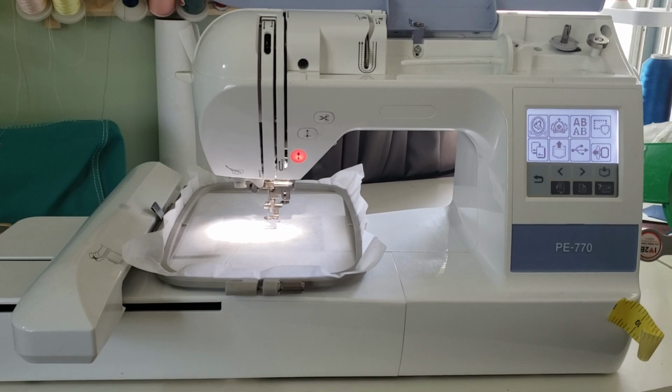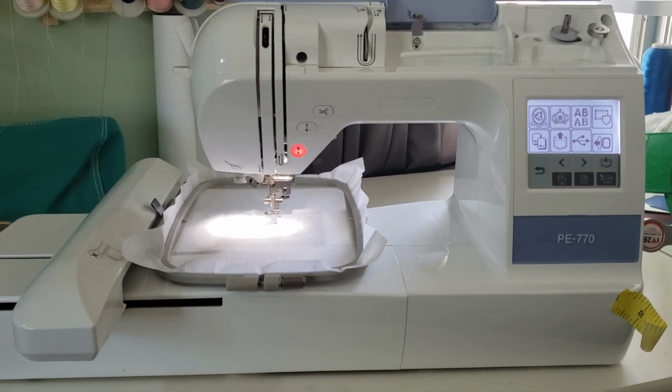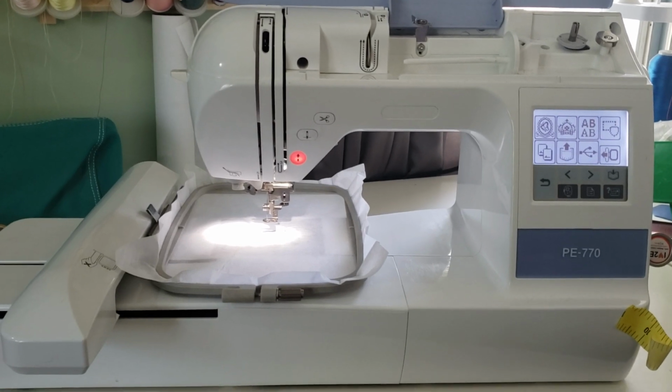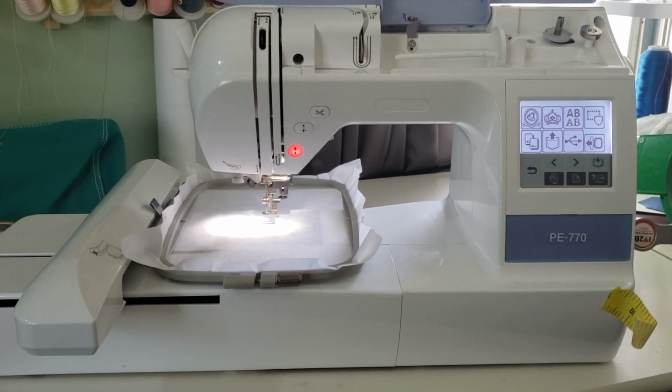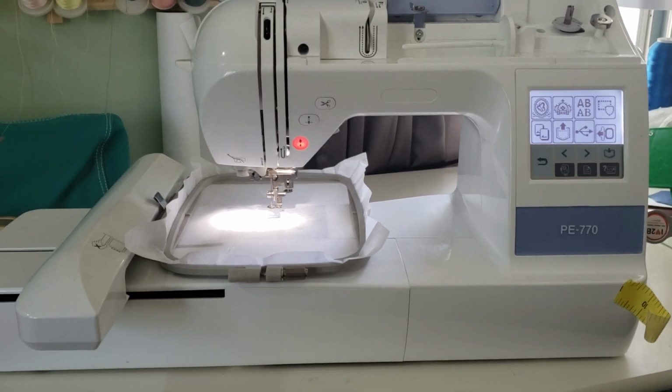So I'm going to use my PE770 today, and since I'm going to run these anyway, I'm going to run the multiple file, which comes in the purchase. You can either do a single or you can do the multi. The multi comes with two.